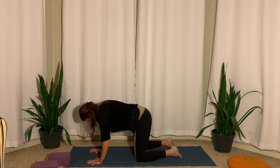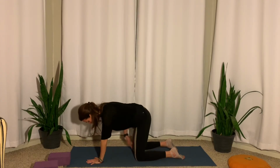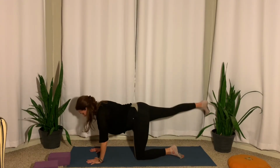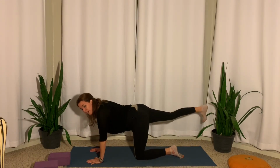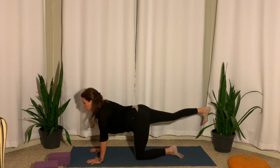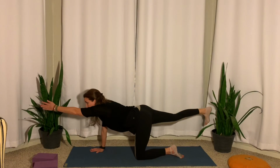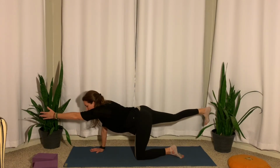Good. We're going to warm up the core a little bit. So we're going to take the right leg and extend it back towards the back of the room. Flex the foot and point the toes down. Lift the heart forward. All right, so feel comfortable here. If you want to add a little bit more, you can take your left hand, the opposite hand, reach it forward like you're going to shake somebody's hand.